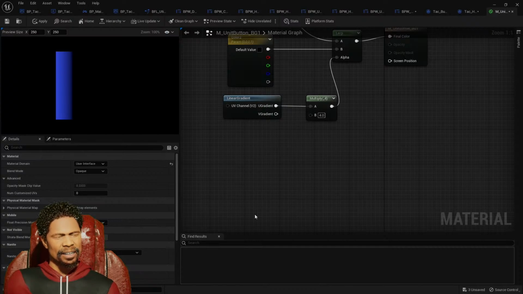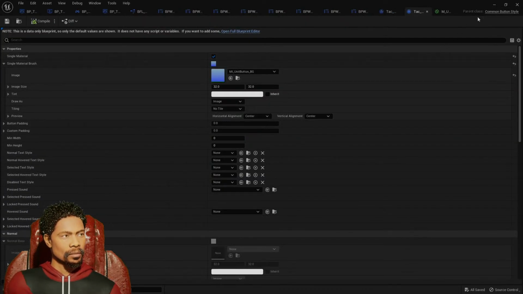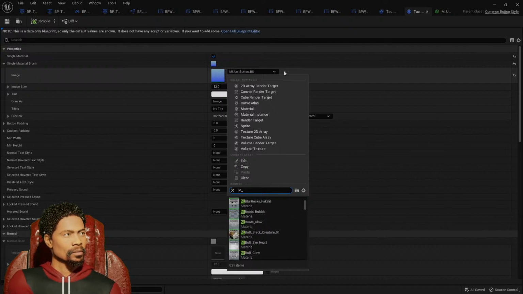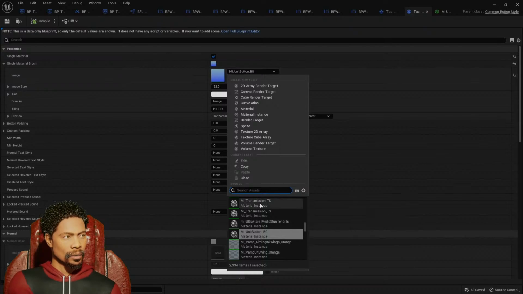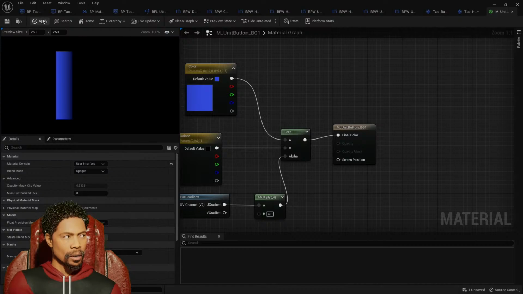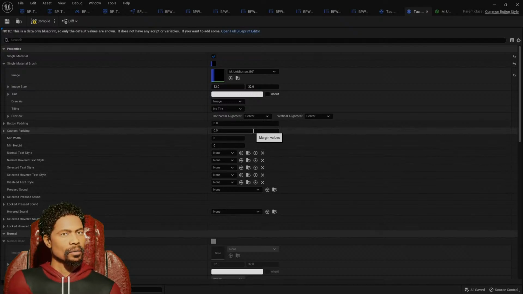Either way, I may have to use a texture for that later on in the future. I think that should be it.